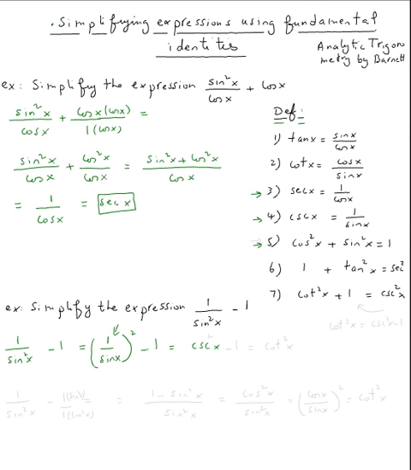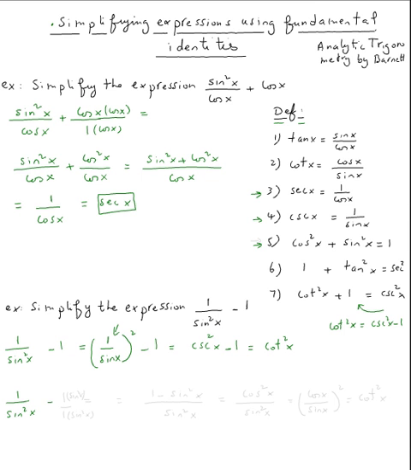But remember, it's cosecant squared minus 1. Now we can use number 7. If you look at number 7, cotangent squared is equal to cosecant squared minus 1. So cosecant squared minus 1 is just cotangent squared. So this is the quickest and the right way to do it. However, if you didn't see that you can use number 7, just do it this way. So let me show you another way of doing it.